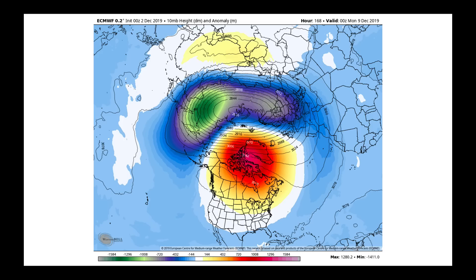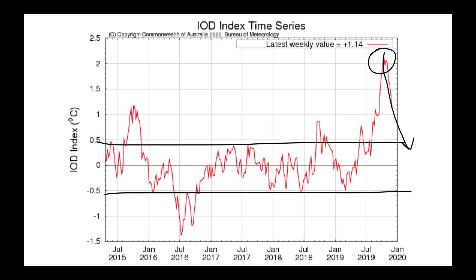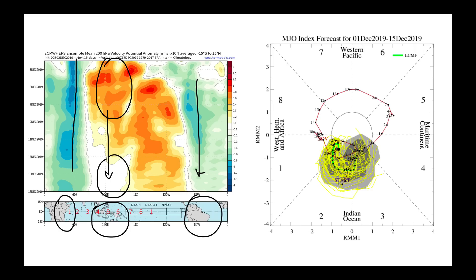Two reasons I favor the European: first, the polar vortex — as we discussed a lot last week — is still dealing with disruption over parts of Greenland and north of Hudson Bay. That's breaking off two pieces of the polar vortex over the next week: one over parts of Europe, the other over Siberia. So I think the bitterly cold air stays away from the central United States. Second reason: the Indian Ocean Dipole has come off its peak and will slowly over the next six weeks return to neutral territory. That means the strong upward motion we've been getting over Africa is waning, and the suppression of upper-level flow is still strong in the near term — but look at what it'll be like by December 15th and 16th.